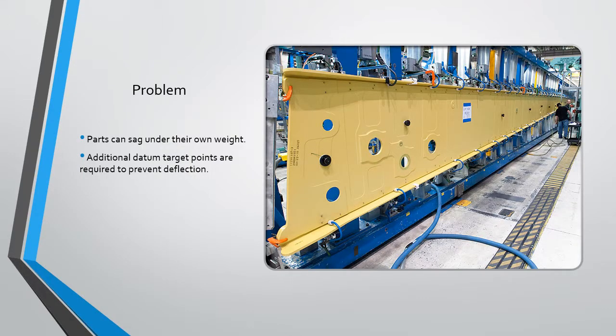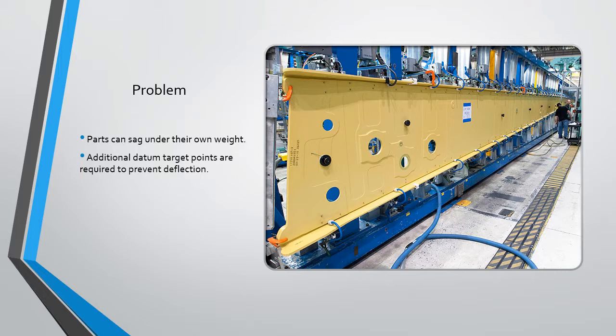The aviation industry creates many large aluminum structures made of spars, ribs, and longerons. These parts can be long, slender, and prone to sag when simply supported on either end. A design engineer is tasked with determining a datum scheme so these parts can be verified for geometric accuracy.